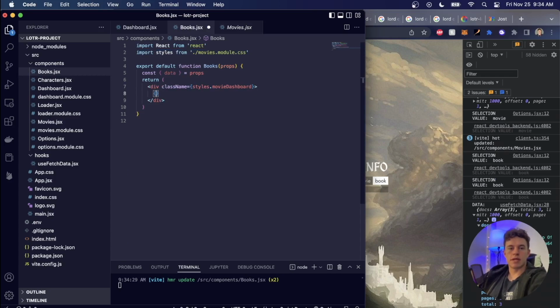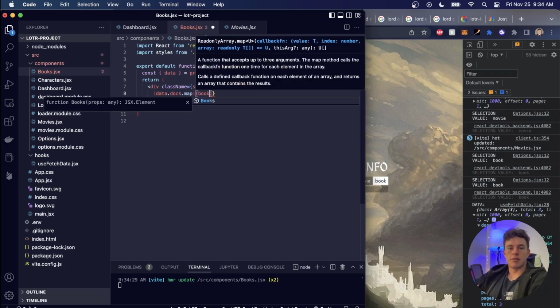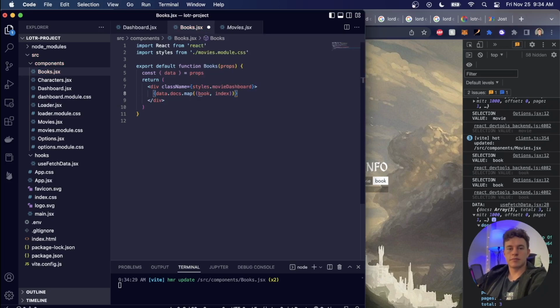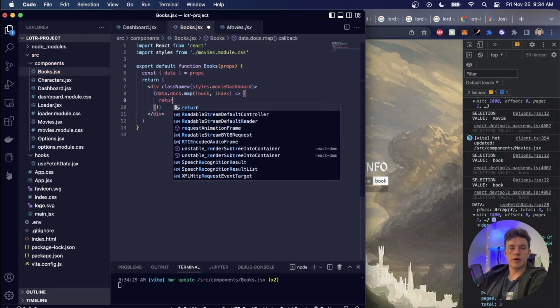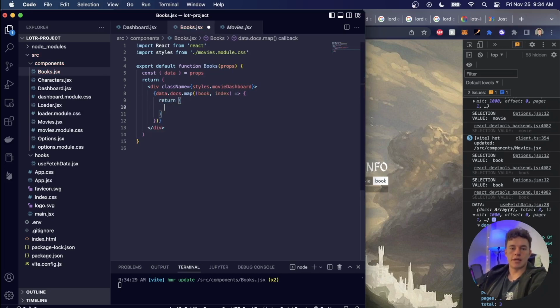And here we can just render out all of our books. So that's going to be data.docs.map. We will take a book and an index, open that up, and return a div with the key equal to the index. And we can close the div.